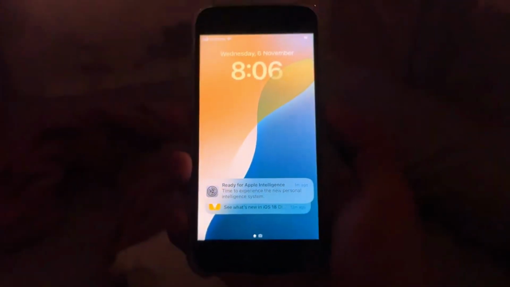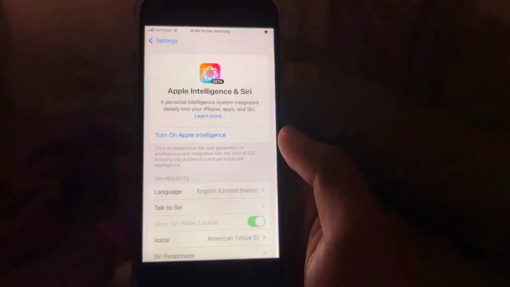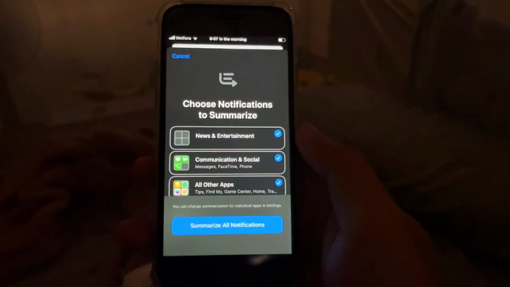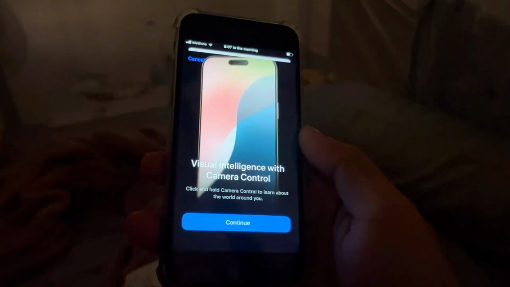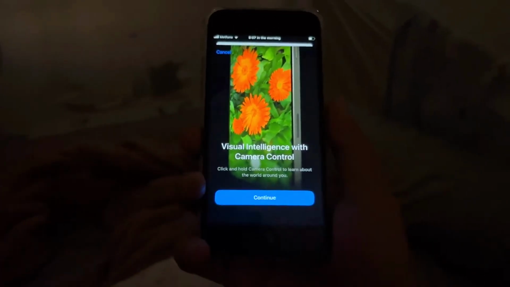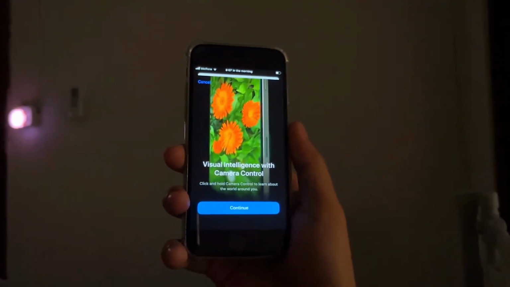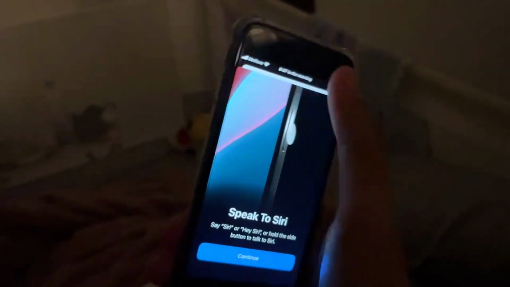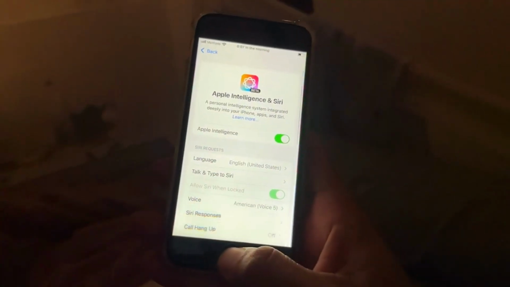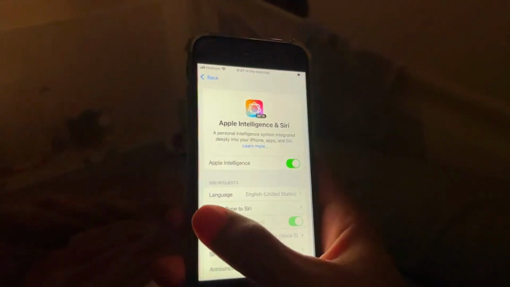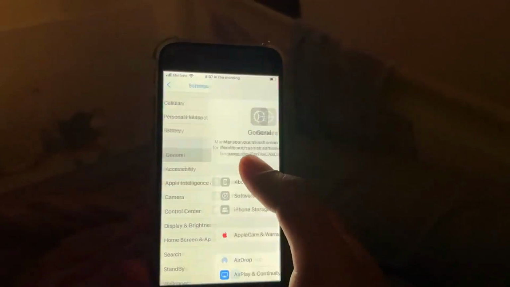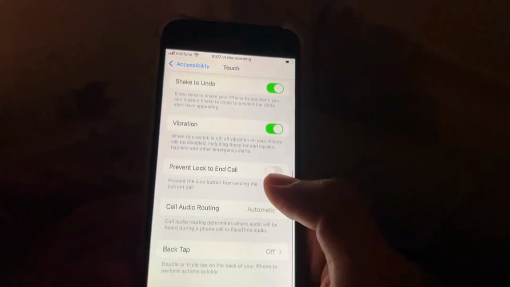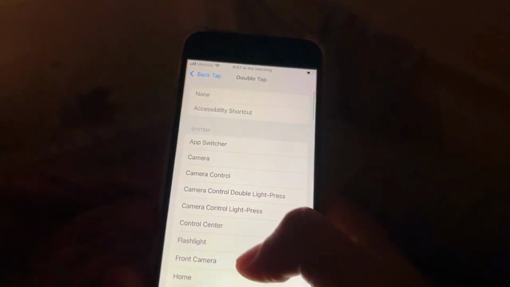This one, after a few hours of download, it completely downloaded the Apple Intelligence, and now you can turn it on. And it's still dark. I woke up in the middle of the night and recorded it and uploaded it uncut and went back to sleep. So now I combine these two videos together to make it easier for subscribers to watch. They don't have to switch between one or two videos. So this one is a full guide on how to enable Apple Intelligence on iPhone SE on iOS 18.2 beta 2. And you can do just the animation of Apple Intelligence without ChatGPT. You can do up to 18.0 and straight to 18.2 beta 2.